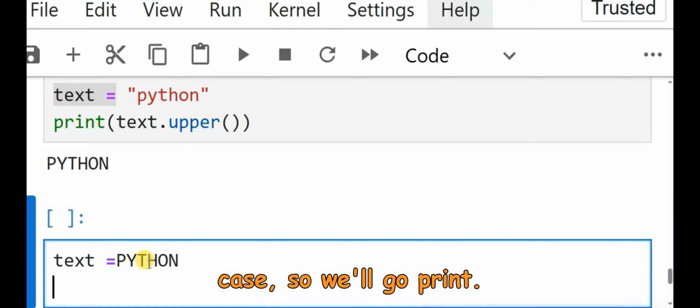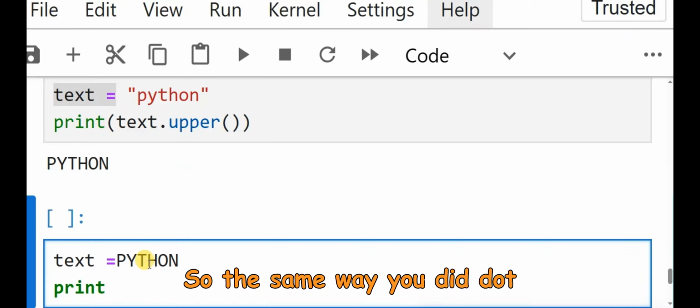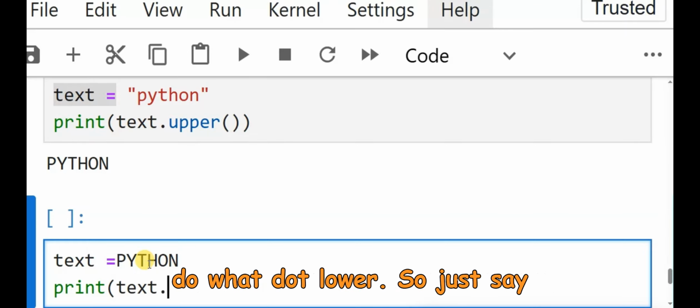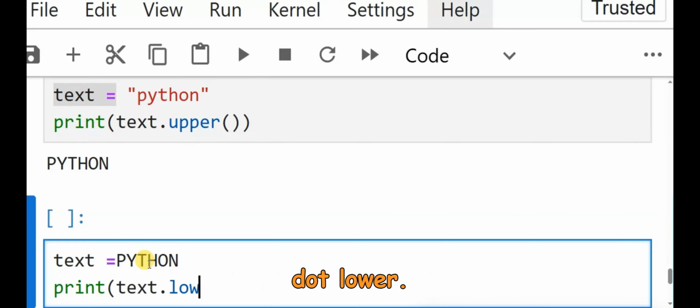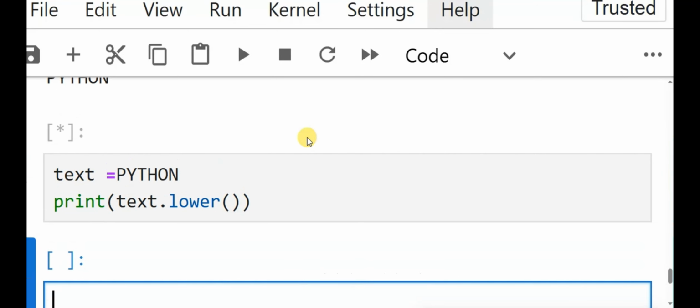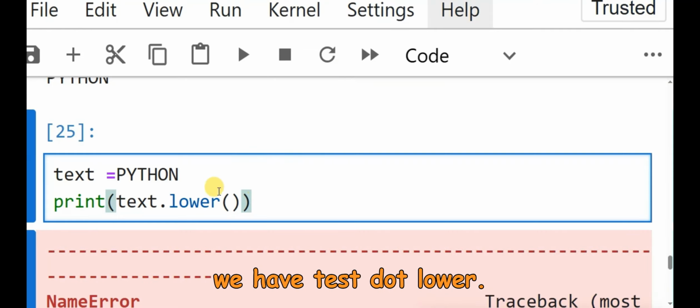So we'll go print. The same way you did dot upper, you will do dot lower. So let's see the output.